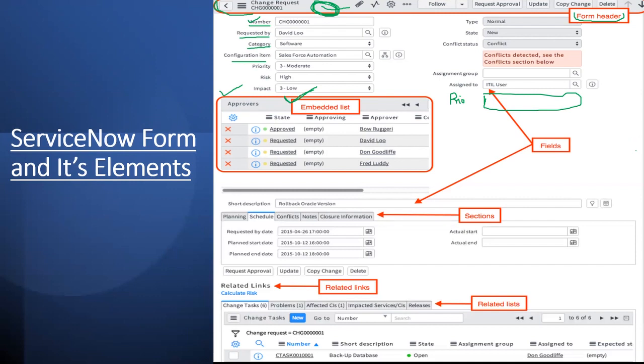The top of the form is called the form header. There are different columns or fields which are represented like this. Some of the fields, if you see, they are having lengths. These are called reference fields. Why? Because they refer to a different table. The data which they are getting, whatever data is coming in that field, is not present on the same table. Most likely that data is from a different table, not from the same table.